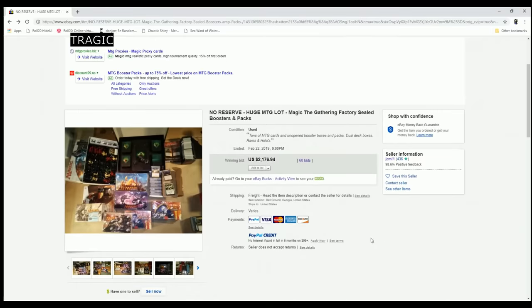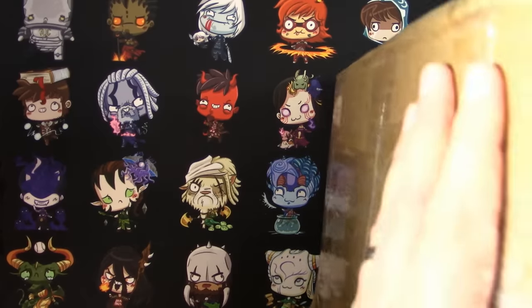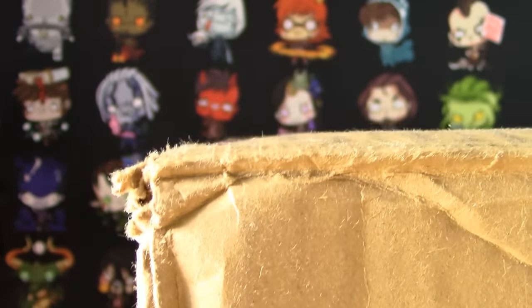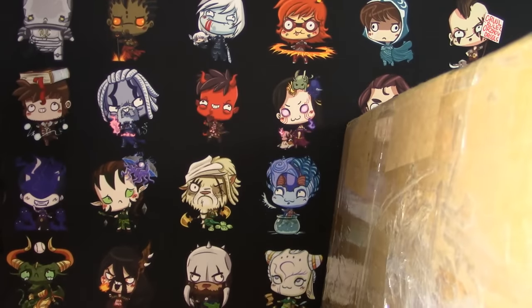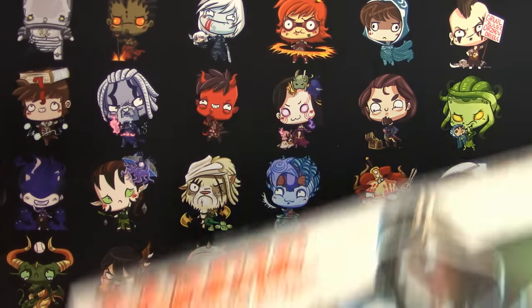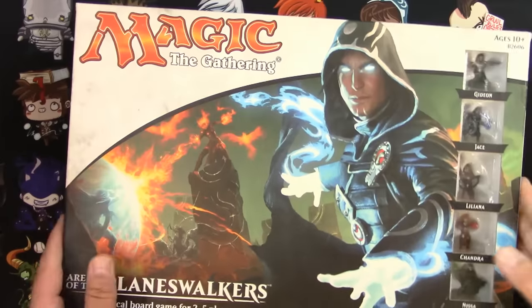Now it's time to open the box. It turns out there are actually three boxes in this lot — it was a lot of stuff to ship. Here's box number one, it's really tall and hard. I'm thinking the board games are in this one. As I was watching the shipment tracking, the weight seemed like a lot compared to what was shown, so maybe he slipped some extra cards in. Here's the first item — a nice Arena of the Planeswalkers with all the cool minis. I know nobody cares about this but I do — I like it.